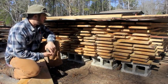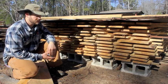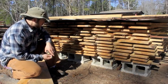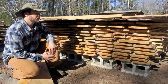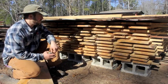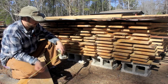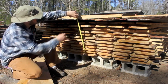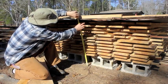And to that we'll add 6 inches to account for the permanent 2x6 it's going to be on the bottom to get these boards off of the floor in the kiln. So that's 2.5 feet, and I think I'll probably want to add a little bit more to that in order to have some airspace on the top for that airflow. So that sounds like about 3 feet or so. You got 2 feet there. We'll add 6 inches to that, which makes it right there.